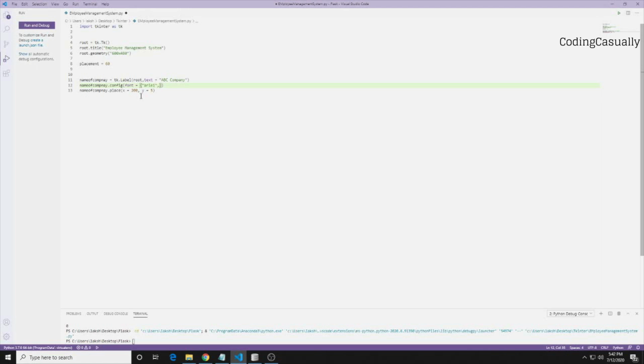Now we have to close the quotes, and I'm sure this is done. The moment you are done with this, you can make another label called employee name and then write tk label and then root and then text equals employee name, and then I can copy paste it.